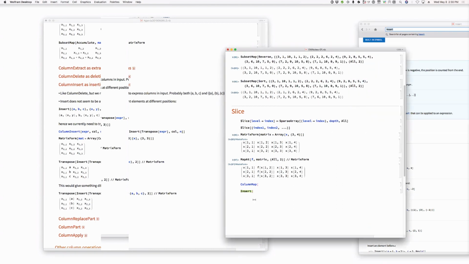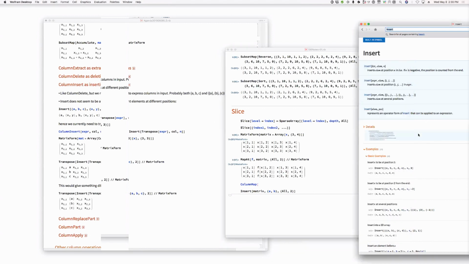In other words, if we say Insert into matrix, list AB, All, comma, 2. Well, the problem here is that this is naturally equivalent to 1, 2, 2, 2, 3, 2, and then inserting AB in all those places.